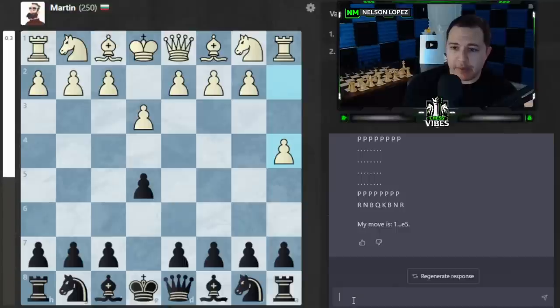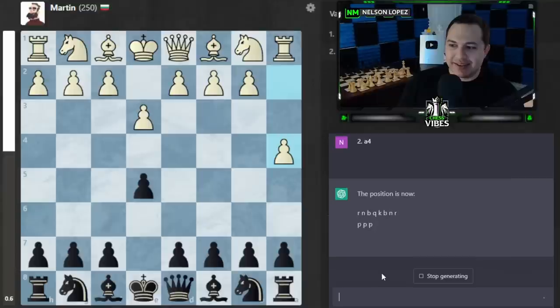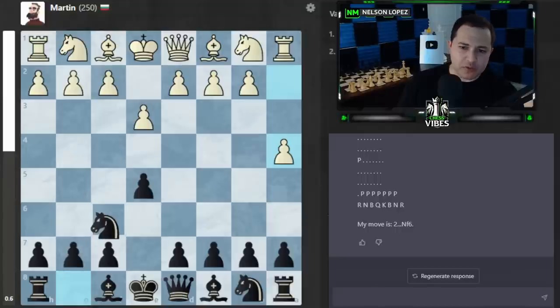Martin's going to play a4. Wow. a4. The position is... This is new. I don't think it used to say this. Oh, it's calculating the position. Let's see what we're going to get. It's trying. Oh, wait a second. It got a4 there. It did get a4. Okay, but it's playing valid moves. So we'll just keep going.